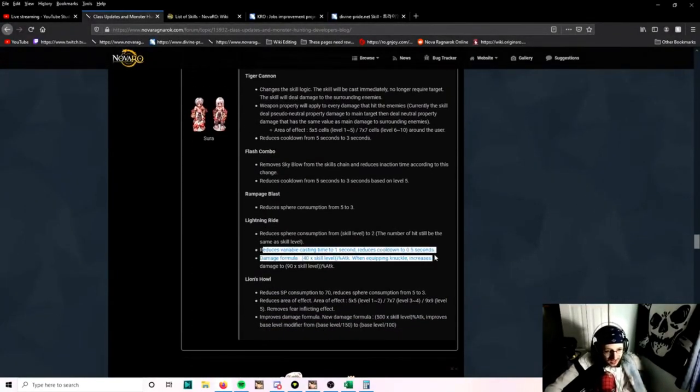Reduces variable casting from 1 to 0.5 seconds. Damage formula is 40%. That stays the same. But when equipping a knuckle, you get extra damage. Oh, there's a slight delay before casting Skynet Blow, so it took too long. I see. That's what it means. So it removes that delay because the skill is also removed. Makes sense.